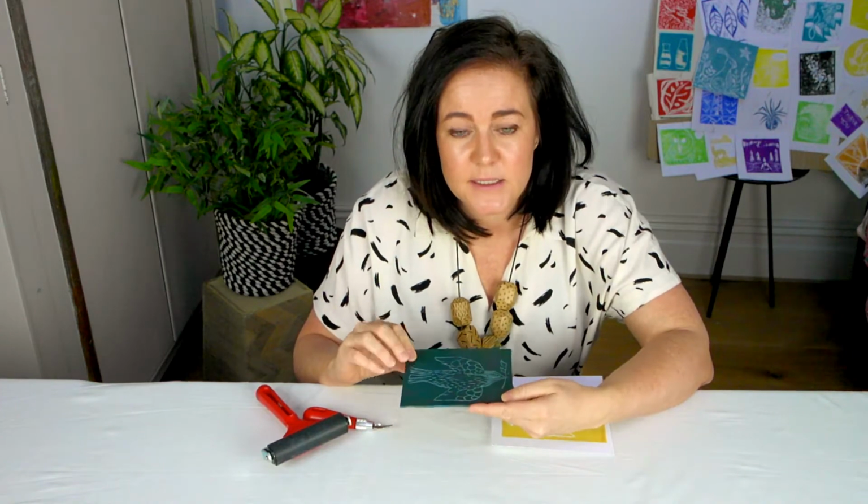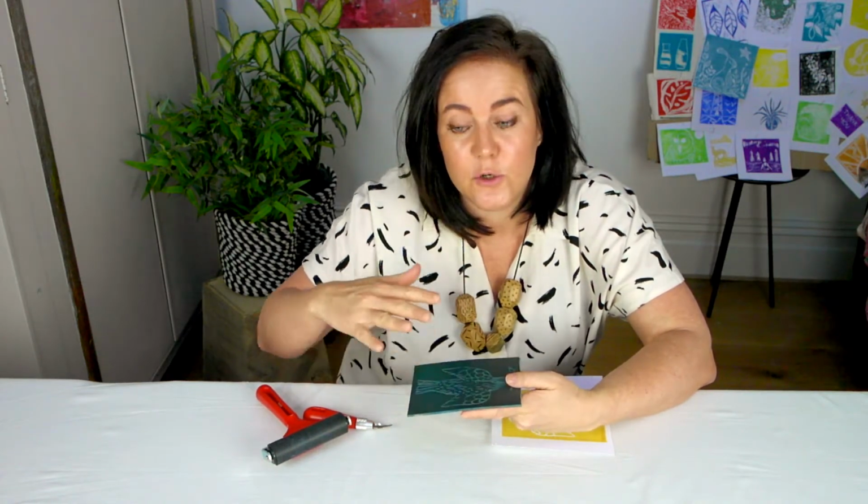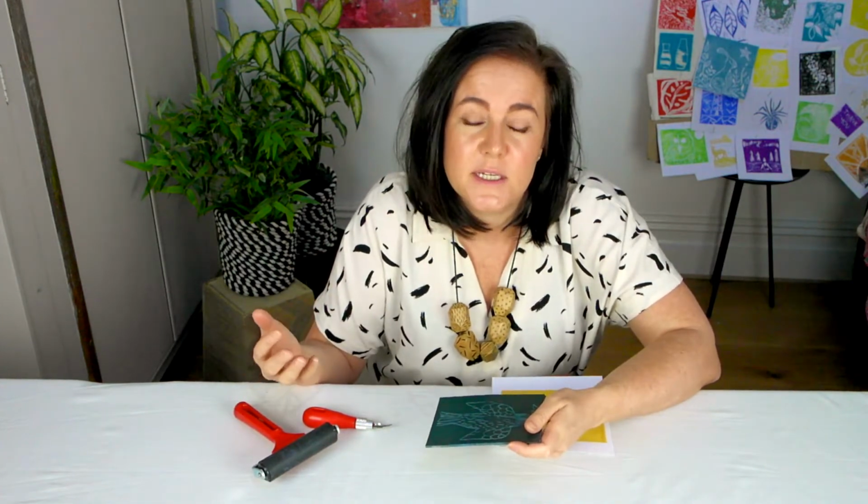the print plates to create areas or grooves or channels. Just to note here, when I say print plate, this is a common term used by printmakers, and it refers to the surface on which you're going to apply ink and print. So in some print processes it could be wood, it could be silicone, it can be metal. Obviously here it's lino. So this is what I'm referring to as the print plate.